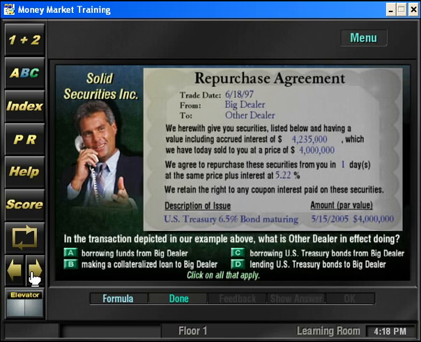A repurchase agreement, or repo, is an agreement to sell a security and repurchase it at a future date. The repurchase price is set to equal the original sale price plus interest for the period of the repo. Repos are, in effect, collateralized loans. Repo transactions are also used as a means of borrowing securities to cover short sales. To see how, simply look at the transaction from the point of view of the party making the loan. From that perspective, the transaction is one in which securities are borrowed for a period of time.